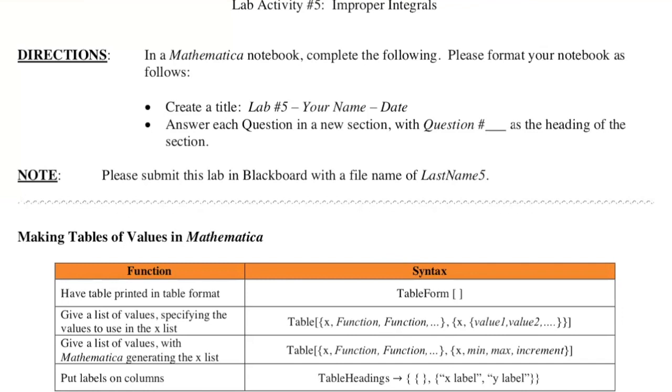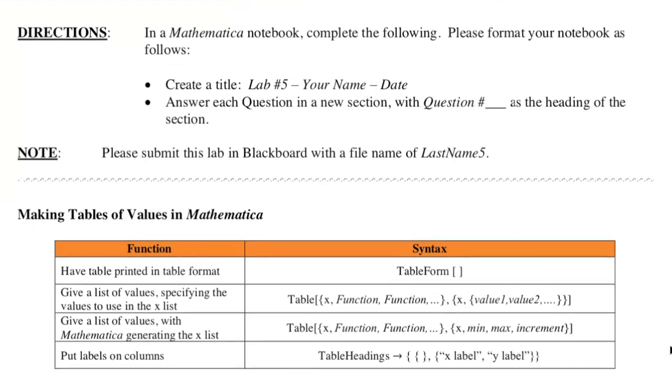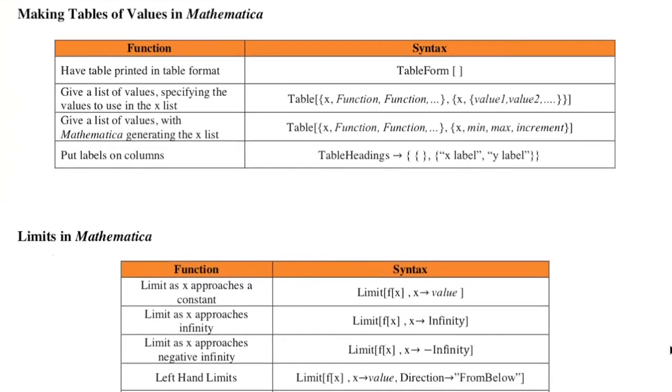Assignment 5, we're going to look at improper integrals. It's important that you've done the homework for section 10.1 because you're going to be checking those answers against those that Mathematica determines. In order to do this, you need to know how to make tables of values in Mathematica. Here's a summary of the commands that we'll be using.